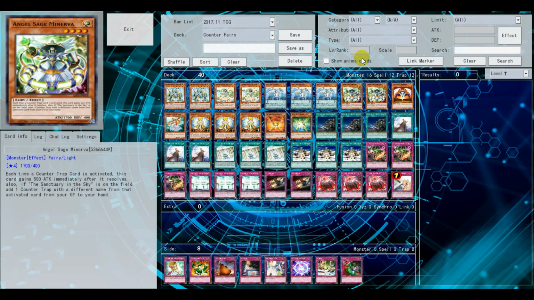All right, the next card is the Angel Sage Minerva, the one that mills 3 cards. I think this is my favorite card in this deck, just because it gains 500 permanently after each counter trap, and essentially, I think we got to like 3,200. Yeah, I think it reached 4,000 actually.